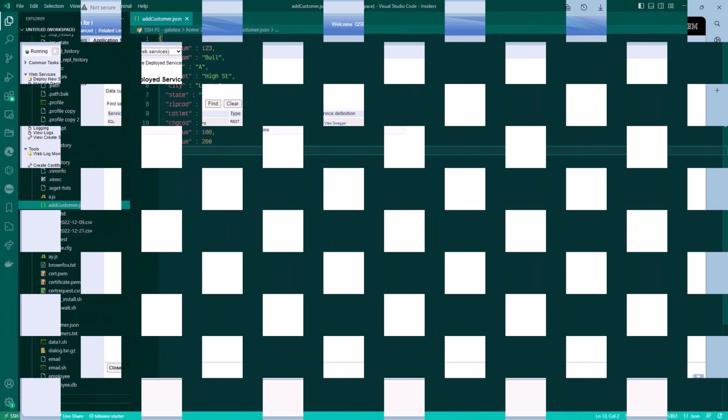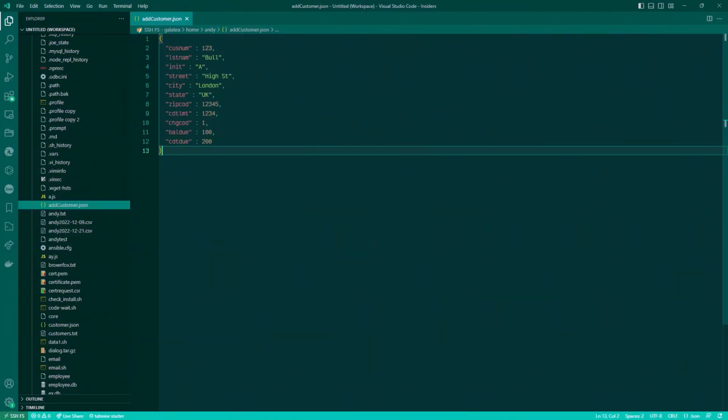Over to the Postman. Hang about, I said over to the Postman too soon. First, I'm going to open Visual Studio Code. You can use any editor, makes no difference. And I'm going to paste in there a bit of JSON I've already got. Here we can see all the columns of the table we are adding to. Note the case, exactly the same as we entered in the API endpoint. Be sure to enter numerics without the quotes and be aware of the length of each column you are inputting. That all looks good to me.